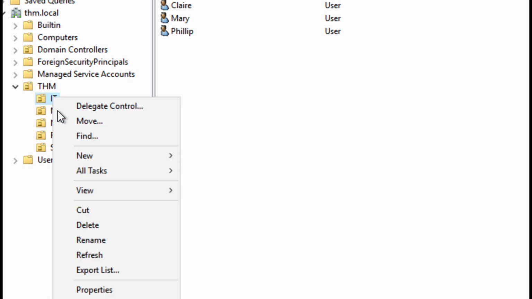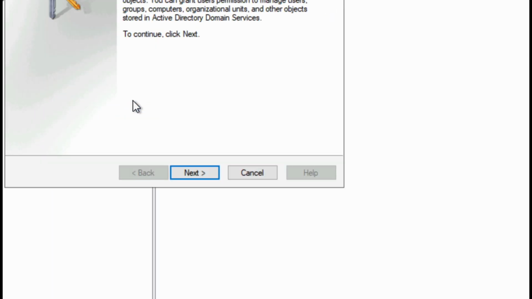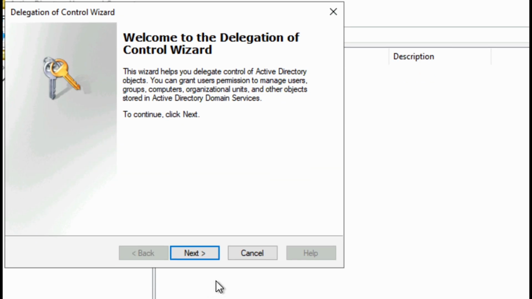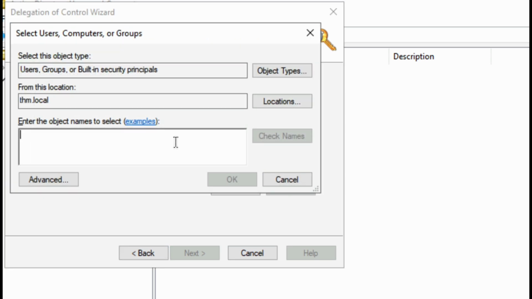And then we could right click on this. Then we can manage the properties in here. You can delegate control to this. So if you do this, you can go over here to the delegation wizard and you say, okay, who do you want to give delegation permission to this? And then I could go right here and I could search by anybody. And I'm kind of getting ahead of myself, but just to show you, you could search for just a first name and it'll say, yeah, this is the user that I found, or maybe a list of users. Who do you want to add to the permissions of this? And then you do that.